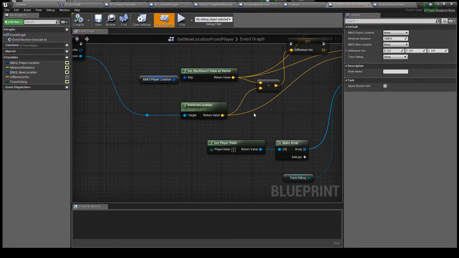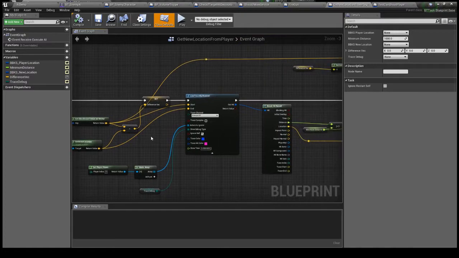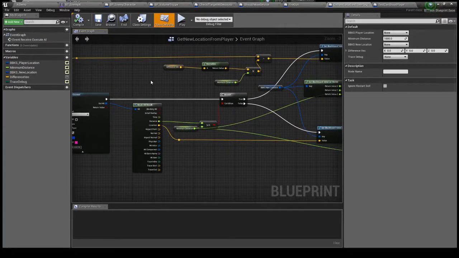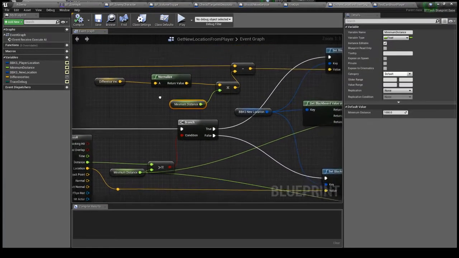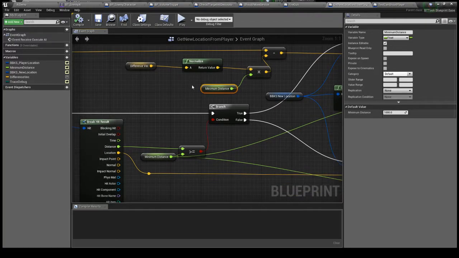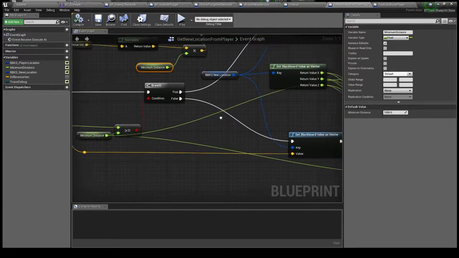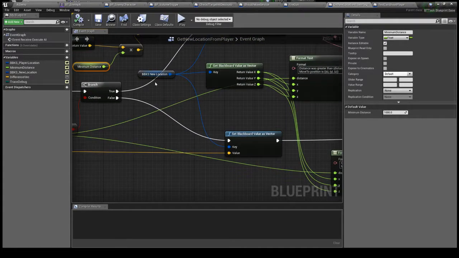What that does is it actually raycasts the other way. It raycasts from the player to the enemy, and then wherever it stops, within some number of units, again there's a minimum distance, it either will get that distance across that vector and stop there and say that's the new place, or if it hits before that, it'll say that is the new place. So that's what this break result location set Blackboard values is basically.